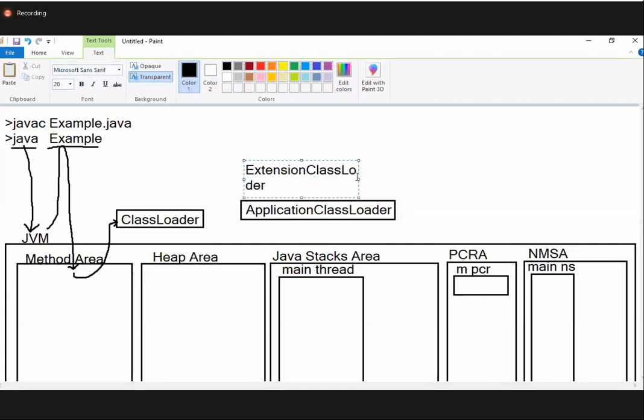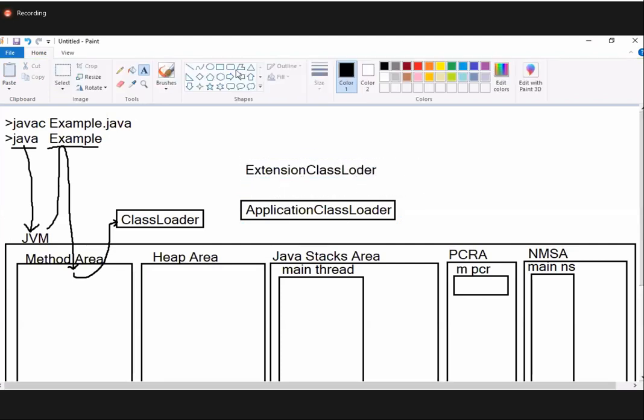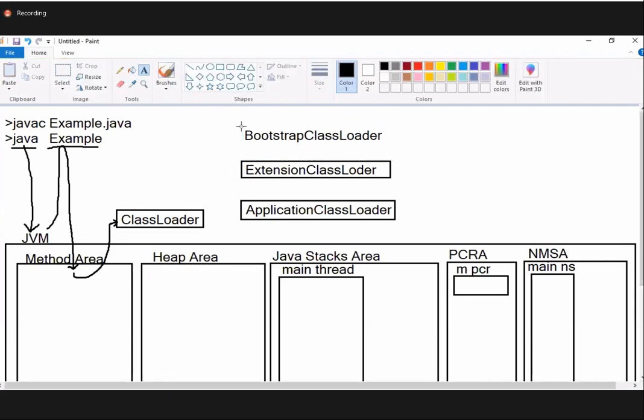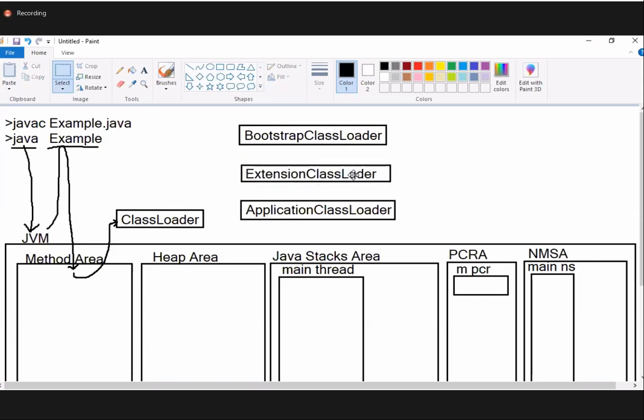It has one more called extension class loader. The next, we have one more class loader called bootstrap class loader. So totally how many class loaders do we have? We have 3 class loaders: bootstrap class loader, extension class loader, and application class loader.